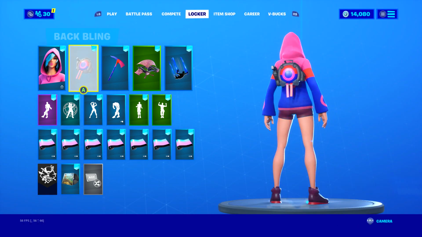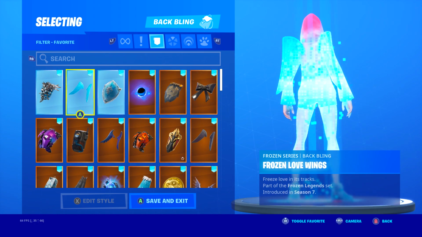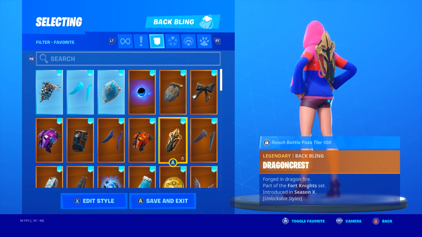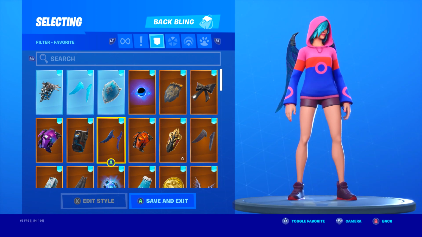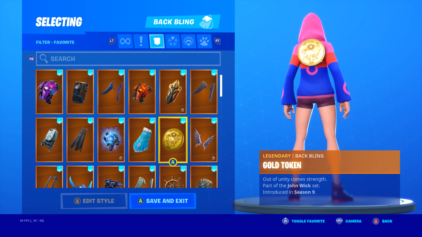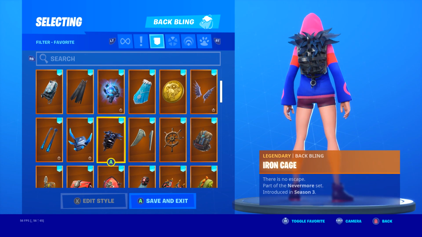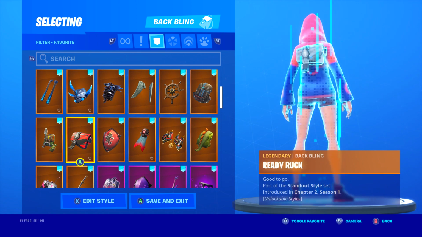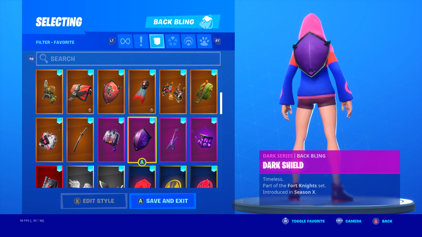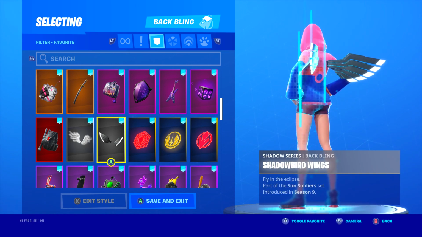Alright, let's quickly take a look at some back blings. Don't want to make the video too long, so let's go through all the favourites. See if we can see some good combos. I don't think there'd be many good combos with this skin. Just the basic back blings like the wings and stuff. Yeah, I'm probably going to use the original back bling for first of all.